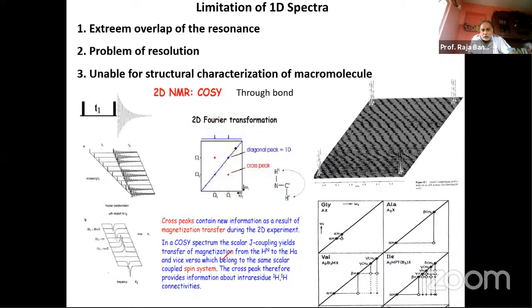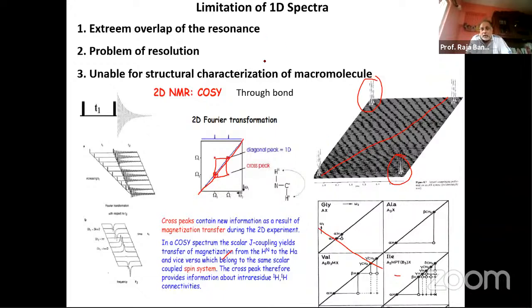So this is the diagonal peak. You find that this is the diagonal peak, and between the diagonal peak, 2 peaks are there. And if they can talk to each other, so you will find basically a cross. So this is like a square. So here you can find this. So what you find in this particular case, this is the diagonal peak, and these are the 2 cross peaks. That means they can talk to each other, and that means they are through-bond correlated.